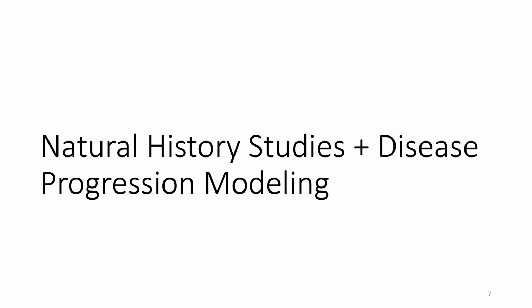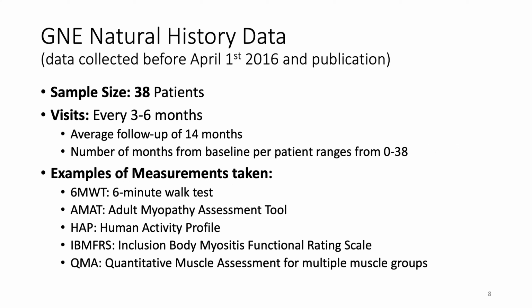So first, let's start with natural history studies and knowing what we're working with and building disease progression models. As I mentioned, in GNE myopathy, we were blessed to work with individuals at the NIH who had this really nice natural history data set. At the time of our publication, which I'll reference at the end, we had 38 participants in the database. They were being brought into the NIH and visits were being done every 3 to 6 months.